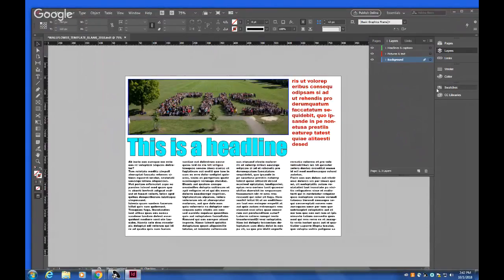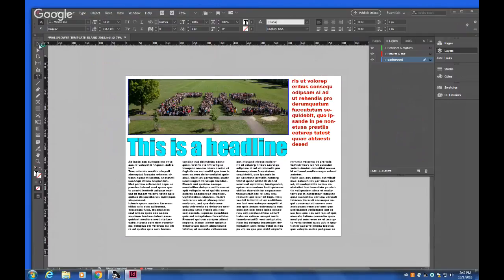The layers simply work in a very intuitive way. Which layer is on top? Is it background, pictures, or text, or headlines and captions? Headlines and captions it is literally above the other ones, right? So right now I have all these things I put them all in this layer. But let's try to make something with the background layer. So I'm going to select the background layer. I'm going to use just a text box. I'm going to draw a big box around the whole thing. And I'm going to color it.